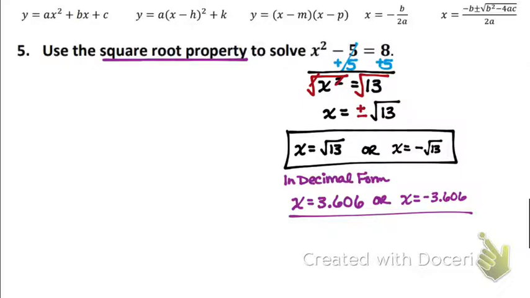In fact, that's my preference. We're going through this other piece in case it gives you multiple choice options and that first bit is not on there. Or if it said choose all that are correct, and there's some square roots and some decimals, we want to make sure that we know how to look for it both ways.